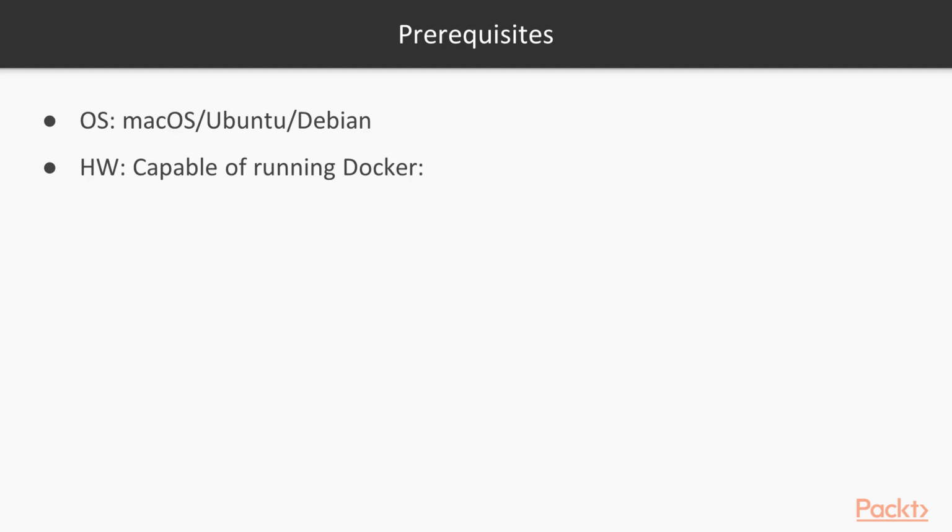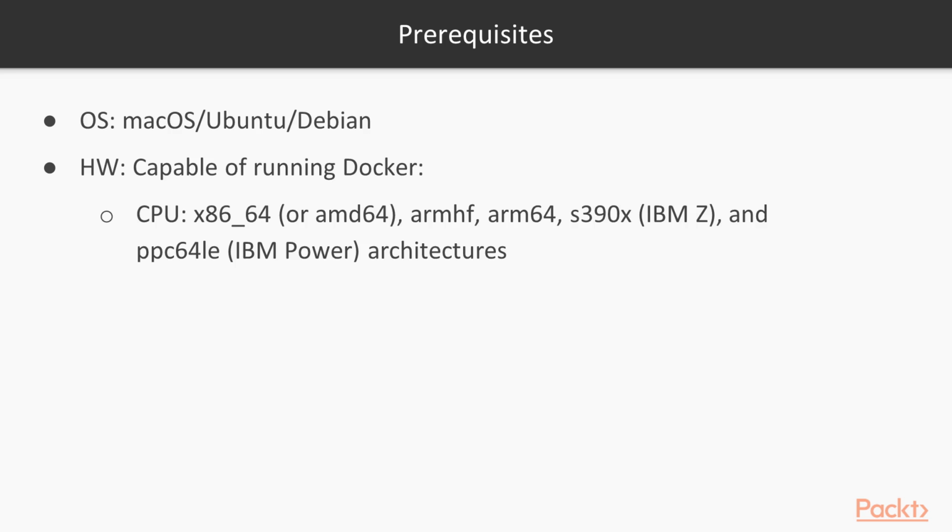Sounds great. But what about the system and hardware requirements? Regarding operating system, you would need a macOS or a Linux. In terms of hardware, in short, it should be capable of running Docker desktop application. In details, at the time of recording, the listed CPU architectures here are supported, and ideally, RAM over 8 GB is preferred as we need to run Android emulator later on.